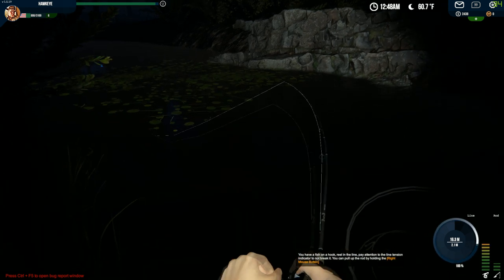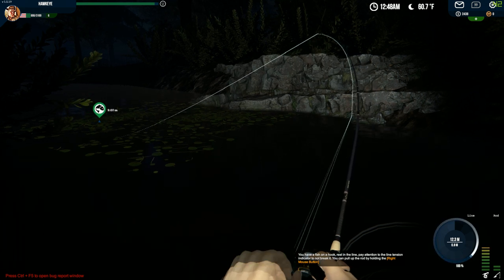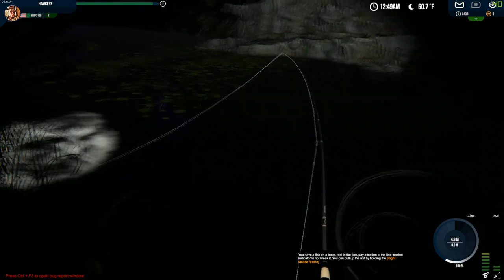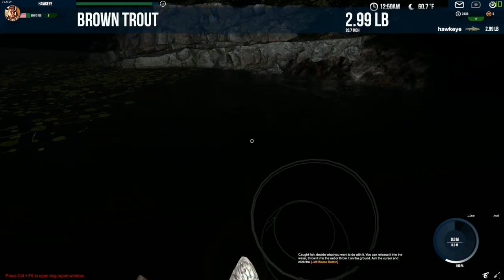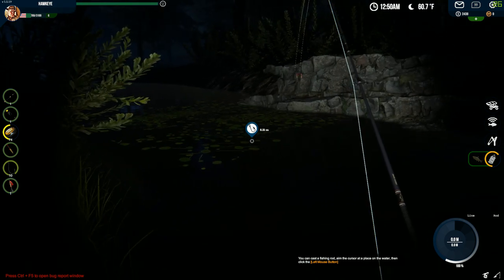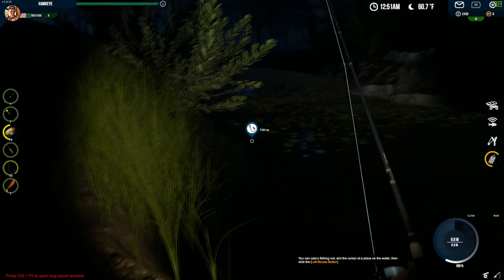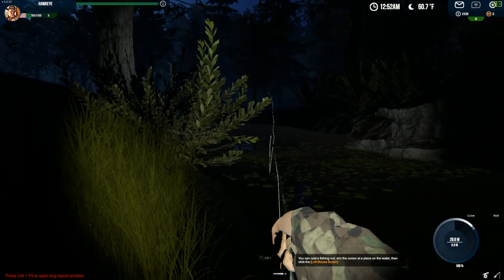There we go. So they're biting off that pretty good too. Let's see what we got here. Now this guy is not very big. Another brown. And let's go ahead and give the other one a try, too, just so we get a little bit of experience with all three. That seems to be the hot area right over here.